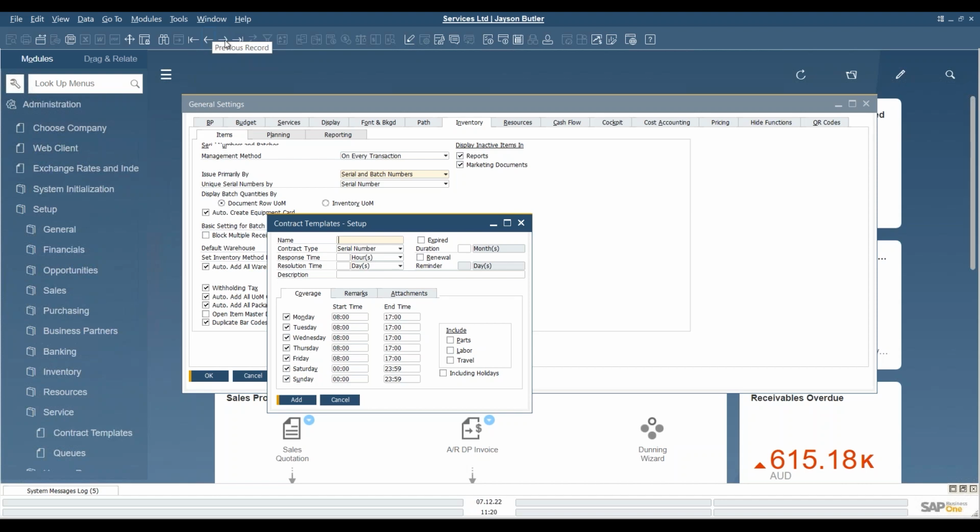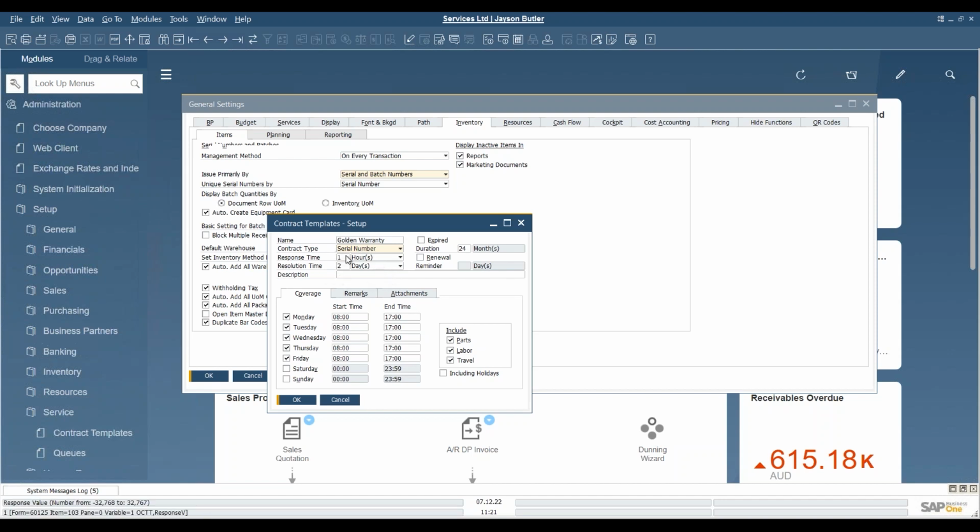If you look at, for example, our gold contract, you can see the contract type can be based on serial number. This will work in tandem with the customer equipment card. But you can also have contracts just directly based on a customer or based on an item group. These wouldn't necessarily be linked to a serial number. These are just general contracts relating to an item or an item group or a customer.